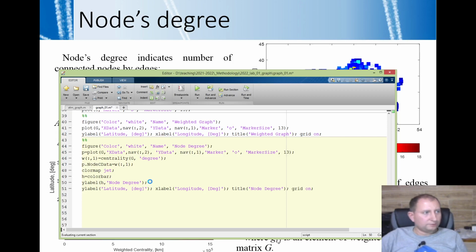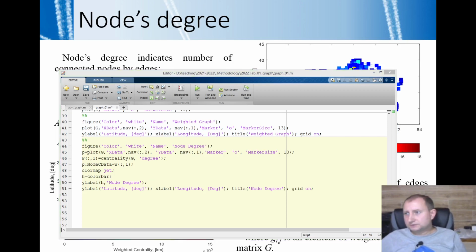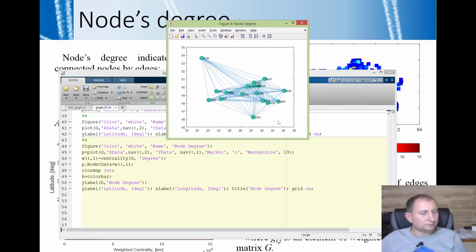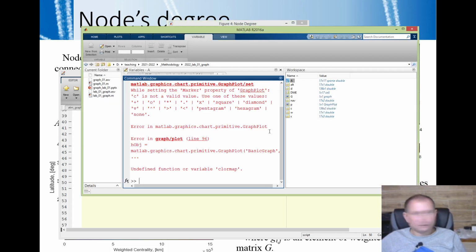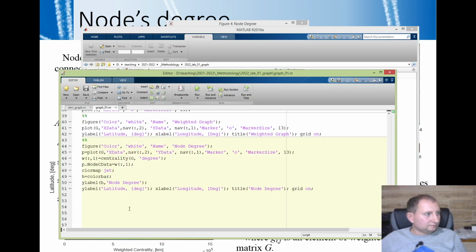Okay, and if I run it, Control Enter. Okay, sorry. However, I've got some mistakes because I do not have the result which I expect. Okay, see colormap. Of course, colormap. Let's run again.